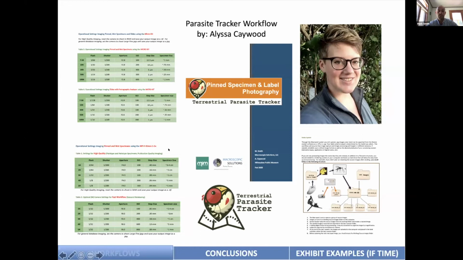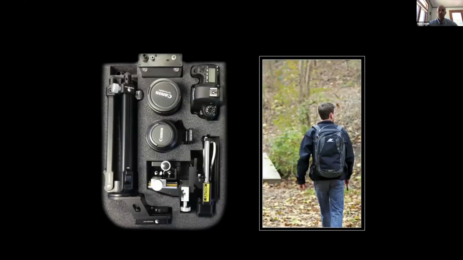And then we also have different workflows over here. So for slides, pins, alcohol, wet specimens, but not just tailored for high quality images of type specimens or for evolutionary work, but we also have tables and workflows that are specifically designed for high throughput. So if you're not so focused on high quality, we can bring down and increase the speed quite rapidly. So in the end, what we tried to do was produce a portable system, really one that you could use in the field, but turned out being very useful for people traveling to museums to image type specimens.